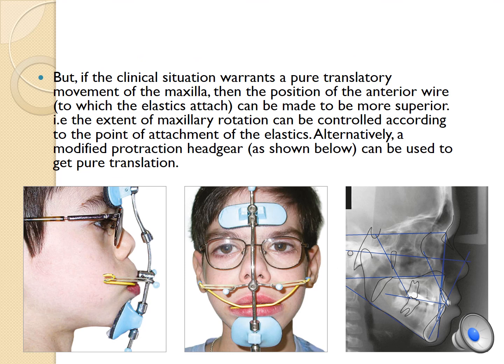But if the clinical situation warrants a pure translatory movement of the maxilla, then the position of the anterior wire to which the elastic is attached can be made more superior. For example, the extent of the maxillary rotation can be controlled according to the point of attachment of the elastic. Alternatively, a modified protraction headgear, as shown below, can be used to get pure translation.